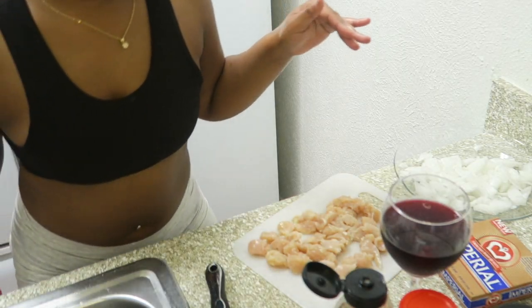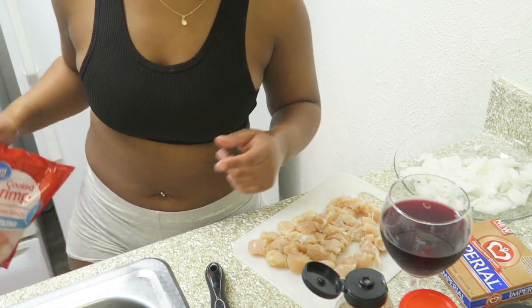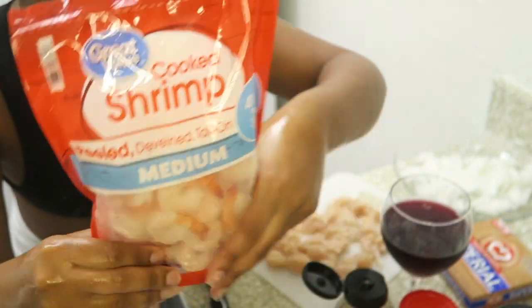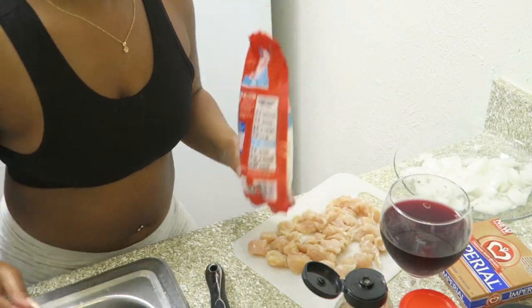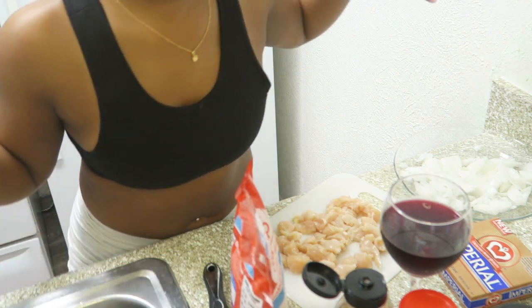Once I get to the part of adding the barbecue sauce and all that stuff on and the noodles are done, I will be back. But this is the shrimp I'm using. I'm about to take the tails off and season them and add them in a bowl. And then I'm going to show y'all how everything looks before I start adding it in the food.